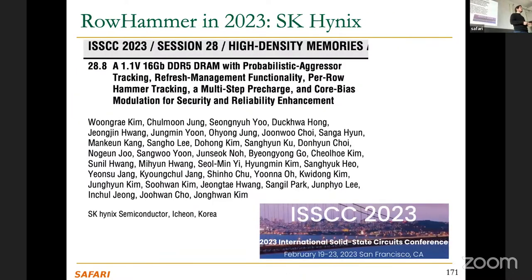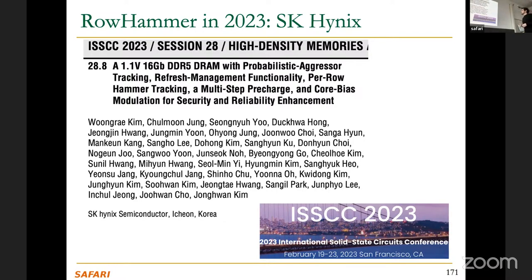And we see that industry is also developing some fancier RowHammer prevention techniques. This one is from SK Hynix. There are two methods here. One is a probabilistic mechanism that's not so interesting. The other one is a more deterministic mechanism that is basically adding counters. So you will have counters that track the activation count of DRAM rows, and these counters are DRAM cells themselves. This paper shows a prototype chip that has additional DRAM cells that are used simply for tracking the activation count of a DRAM row, and additional circuitry that, when you access a DRAM row, increments the counter. So there's an incrementer inside the DRAM chip for that specific purpose.